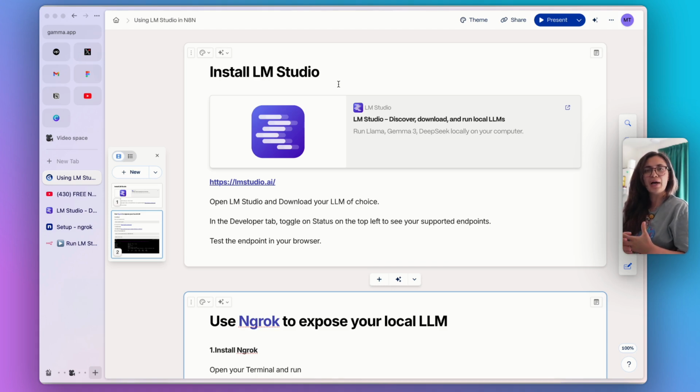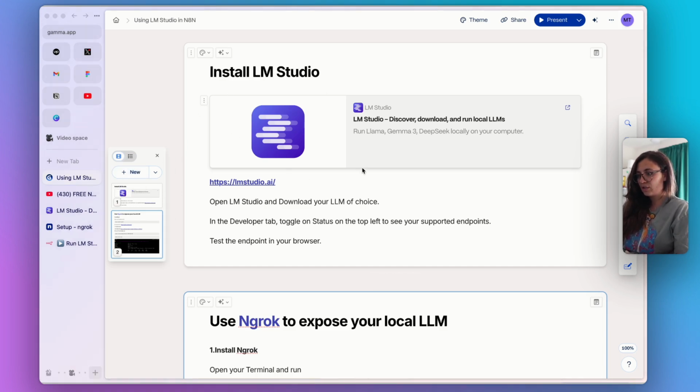Today I wanted to show you how you can use a locally installed large language model in your N8N workflow. And the benefits of this are, if you have a fast enough machine to run a decent model, then you can actually use your LLM without having to pay for the API tokens, basically. So you can use an LLM for free if you download it on your local machine and follow the steps to then connect it to your N8N account.